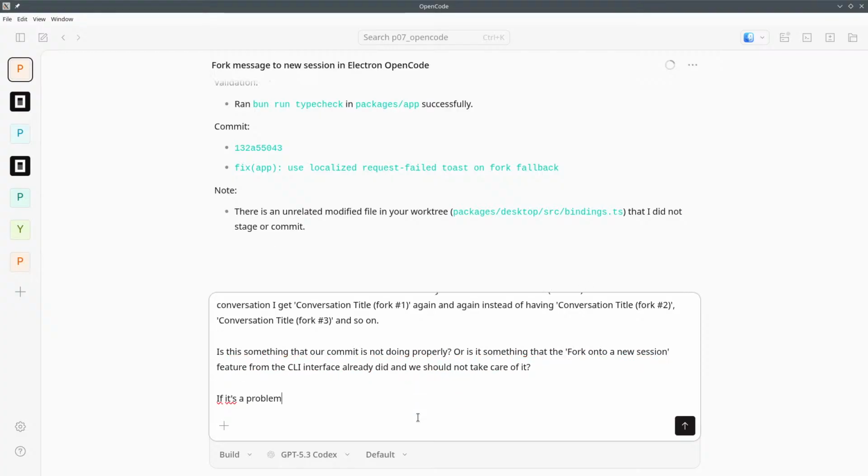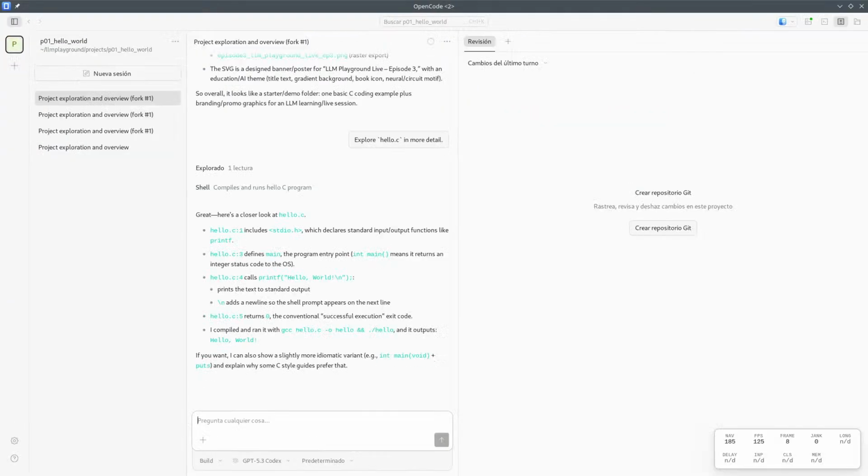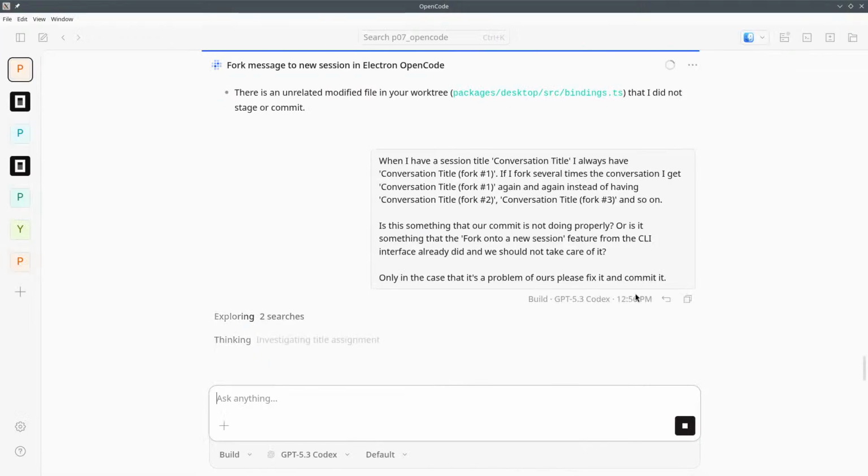Only in the case that it's a problem of ours, please fix it and commit it. Because again, I get fork 1, and I'm not sure if this is the expected way of doing this or not.